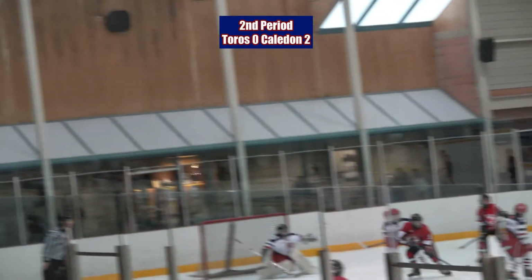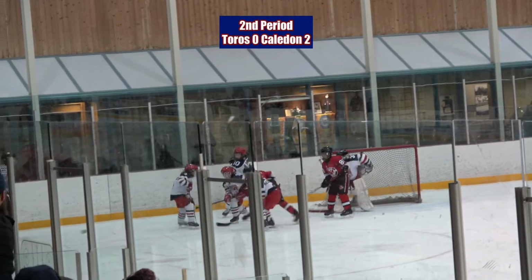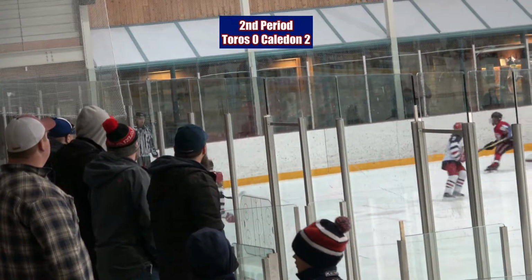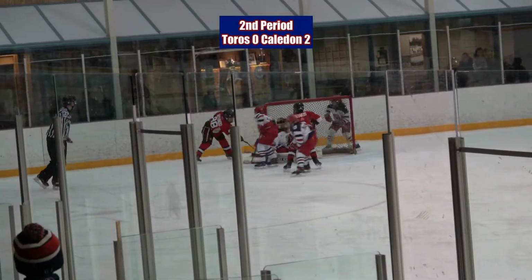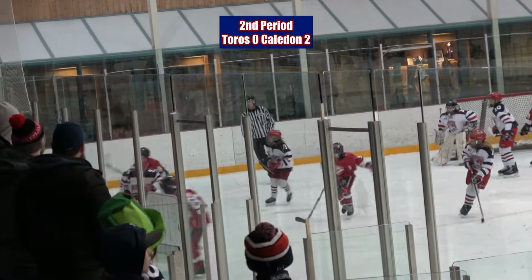They get it back to the line to try and get a shot through. Hit a player. Went wide in behind the net. Slapped it on the other side. That'll get kept in there by Tyrone. Tyrone's shot's not going to make it through, though. Out of front again. It goes back in behind the net. Trying for the wraparound out of front. That's not going to make its way through.